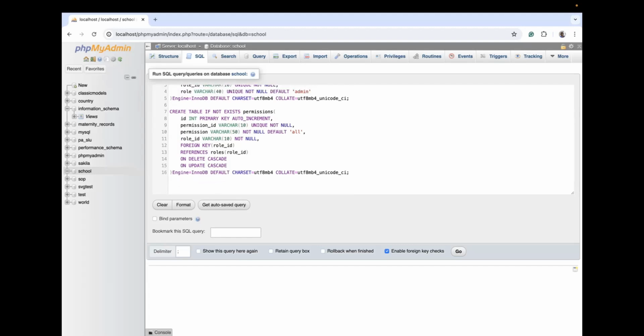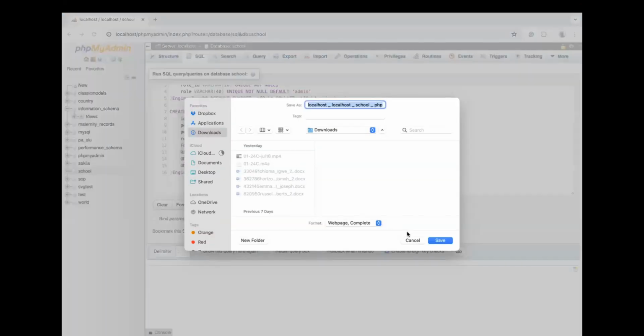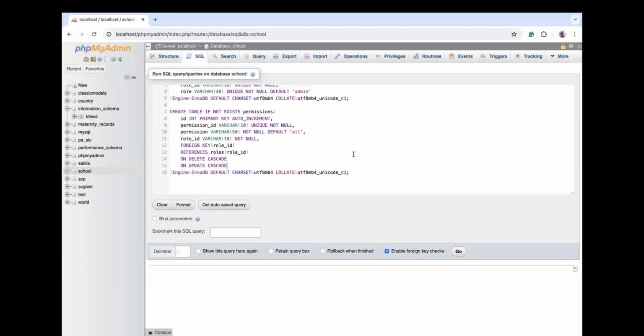Now, are you saying we can have more than one foreign key in a child table? Yes, you can reference several foreign keys. You can have many links. Just put a comma and continue to list them. So you start again: foreign key, column name, references, the parent table, the column ID. So you can have many of them.